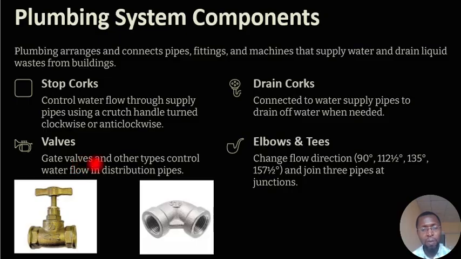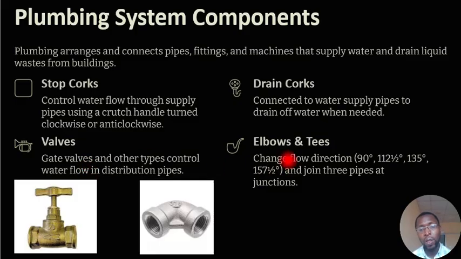And then we have the valve. The valve comes in different styles. So the gate valve, another type, what they do is to control the flow of water distribution in the pipe. Okay, so when you put a valve in the pipe, it helps to control the flow, just like the stopcock. The stopcock and the drain cock are all doing the work of water control. So the valve also does the same thing. Sometimes the names are even used interchangeably, but they all do the same function of controlling water.